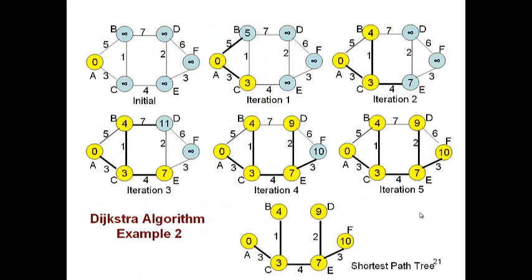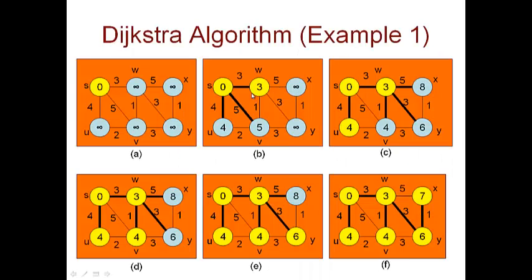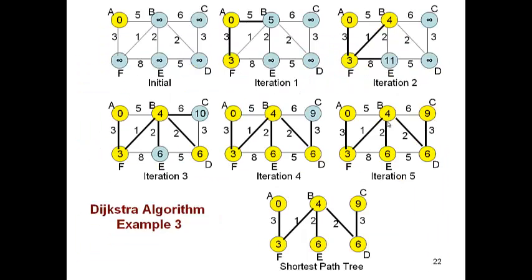Each time we pick up a vertex, when I pick up W, which has the minimum weight among 3, 4, 5, 20, and 20, I say I found the shortest path to W. Similarly, when I pick up U of weight 4, because it's a minimum among 4, 4, 6, and 8, I say that I found the shortest path to U. Similarly Y and so on. So when I pick up a vertex with the minimum weight among the vertices yet to be optimized, I say I have found the shortest path to that vertex. How is that possible? How can you prove that? That's what we're going to prove now.